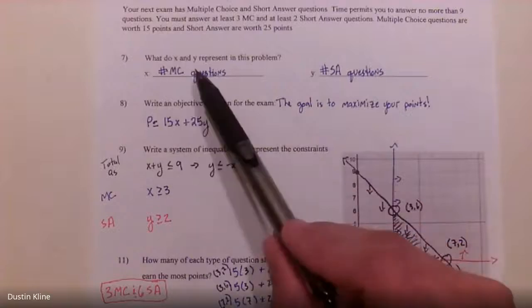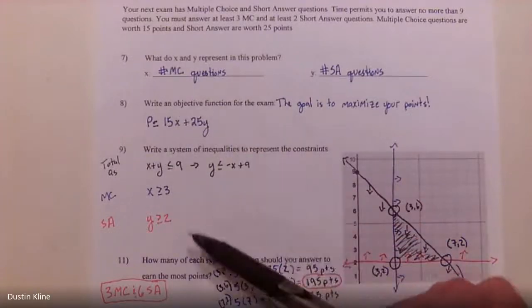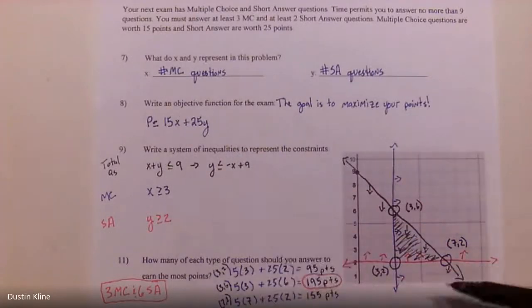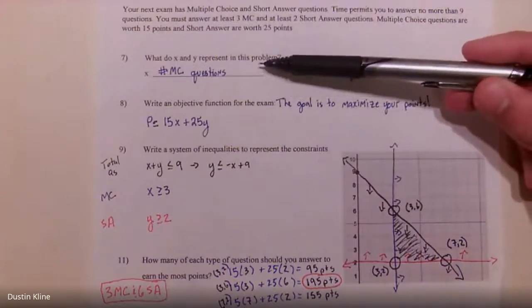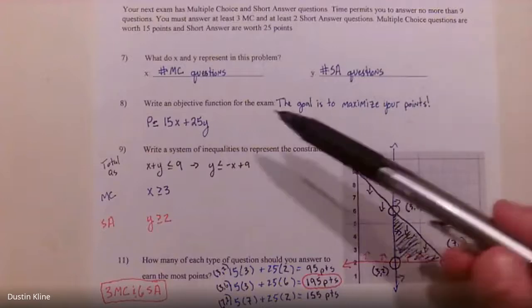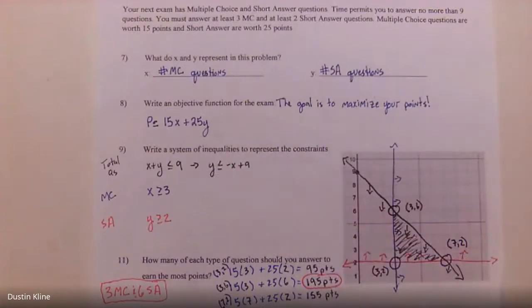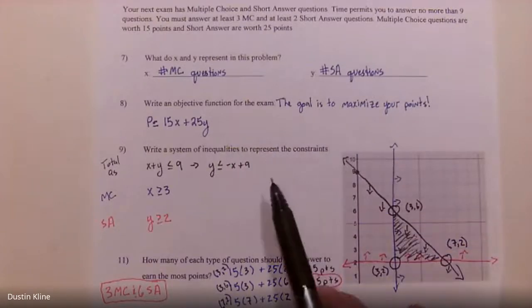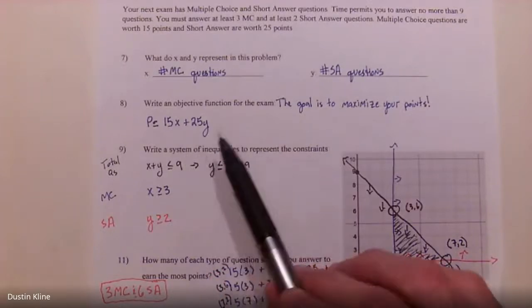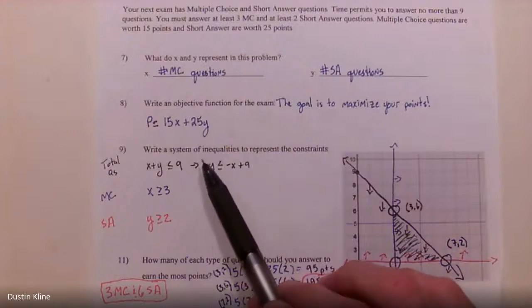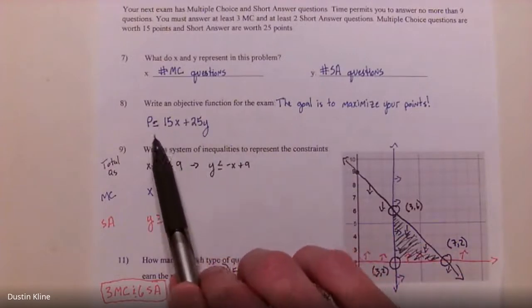So it walks us through, okay, what do X and Y represent? Write your objective, create your constraints, and graph your inequalities. And so sometimes it's really easy and obvious to start with defining your variables. Sometimes it's easier to write the objective first. In this case, we might need to think about, well, is it time? Is it short answer? Is it multiple choice? Is it the points? Okay, and so start with writing your objective.